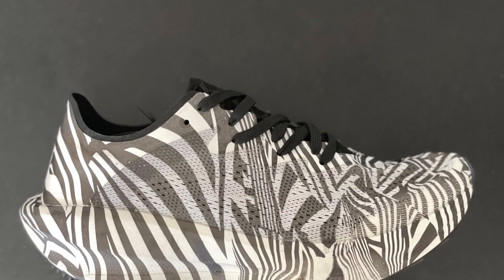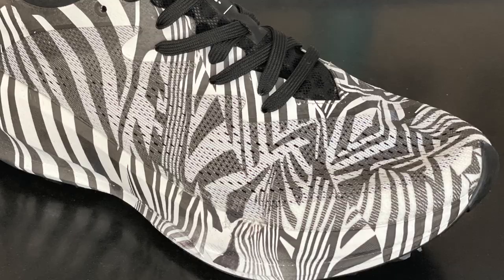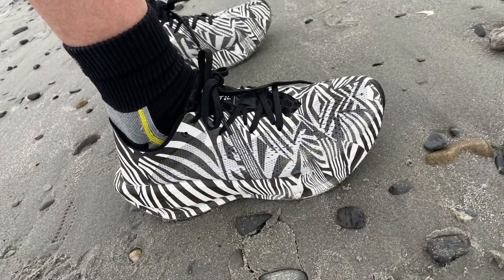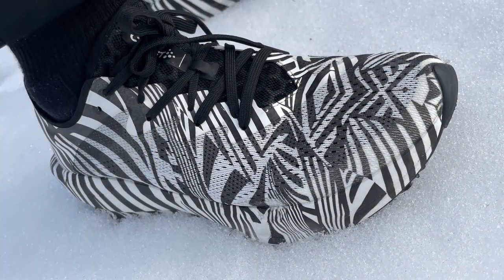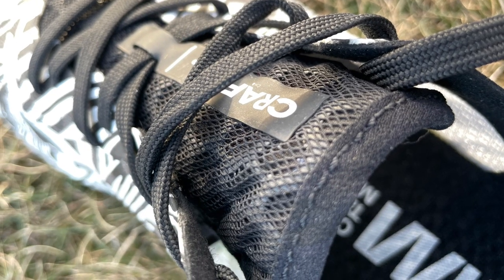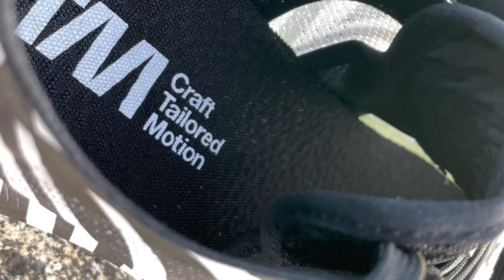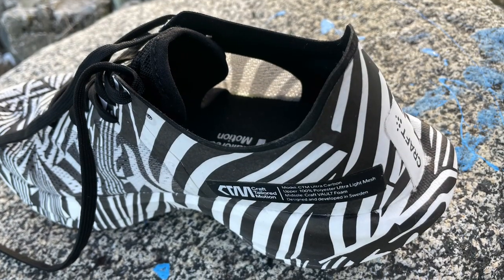You'll feel a rolling sensation forward and no shock or harshness from the plate in my run so far. The upper is an engineered mesh with a single layer with a lot of ventilation — it's ruggedized, pliable, not particularly soft, but very comfortable. The tongue has spacer elements similar to maybe a hydration vest.